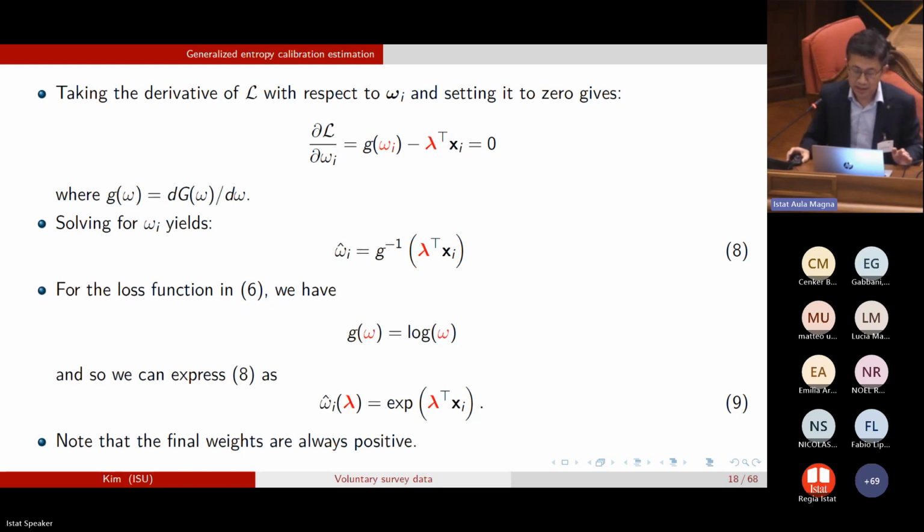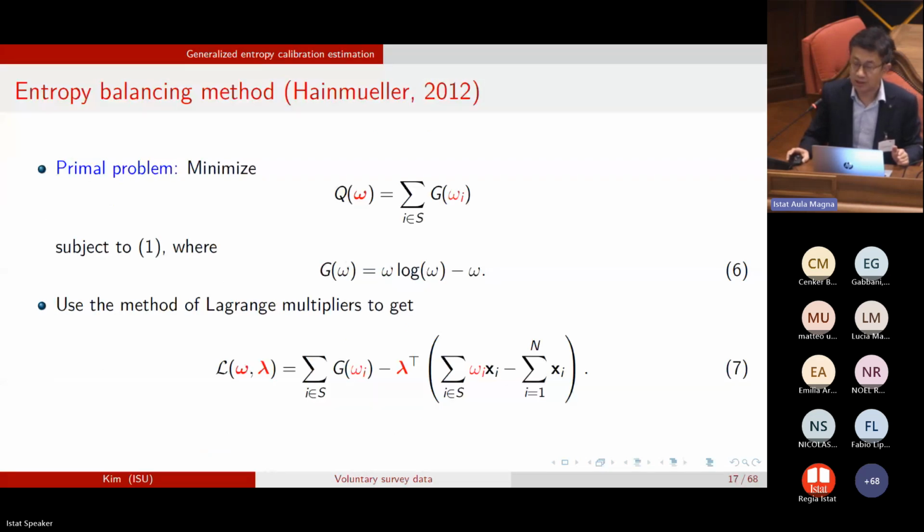Solving this, you get something like this. So G inverse is essentially the inverse function. Now the question is, what is the small g inverse for capital G?